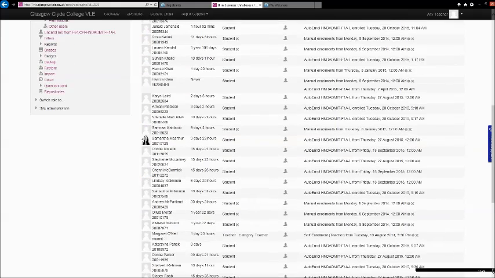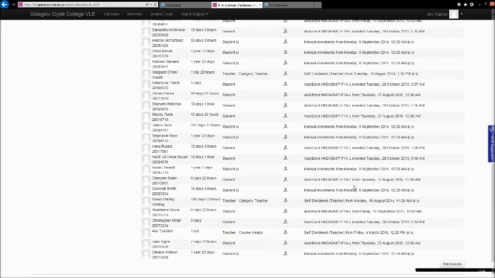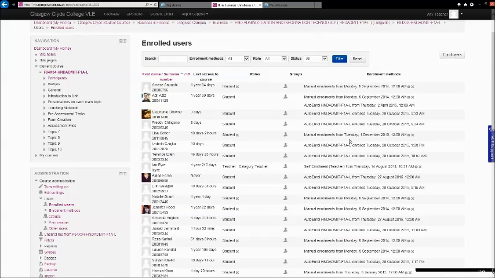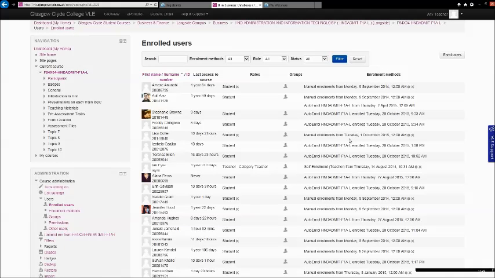What you'll see with this course is that we've also got a number of manual enrollments, not just auto enrollments. You can see that there are a number of the students who are manually enrolled as well. Now, that means that they've been put on by us instead of automatically. The reason for that might be because they've been put on at the request of the school or the faculty or the teacher. For example, we have courses where there are maybe 3 groups, an A, B, and C group, and the same teacher is teaching all 3 courses, A, B, and C.